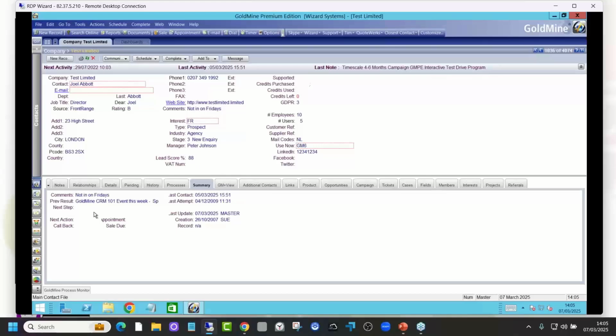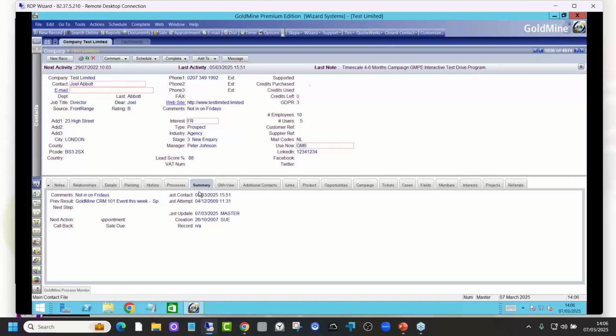By browsing through your records, of course, you can create filters on any of this information. You can do counts on those filters as well. Dashboards may help you. I'll dive into a dashboard that I've got to show you shortly, just to summarize where you're at with your data, how tidy it is, and how many records you've got in certain areas of GoldMine, to help you research what's going on there. But look at your records to see if there's missing, incorrect, or poorly validated information, and so on.